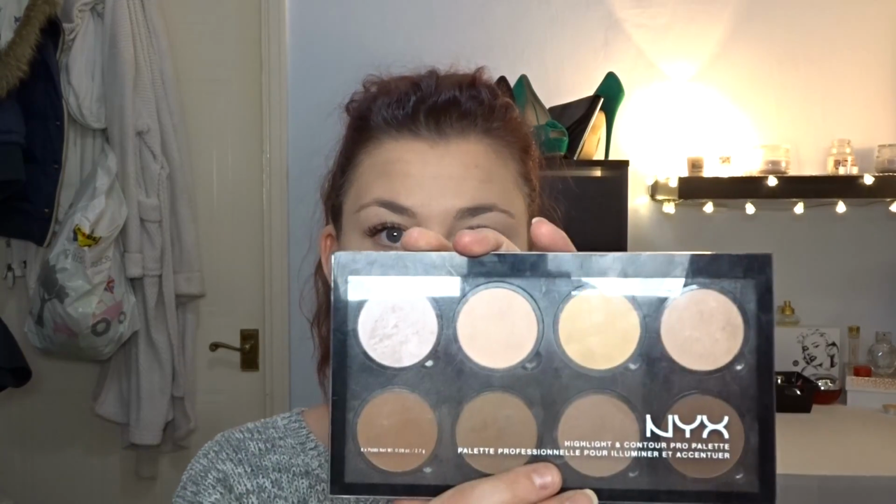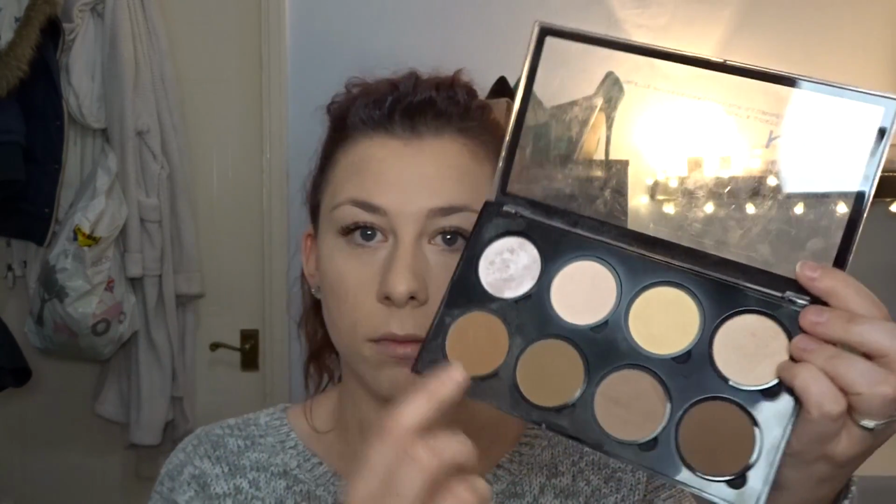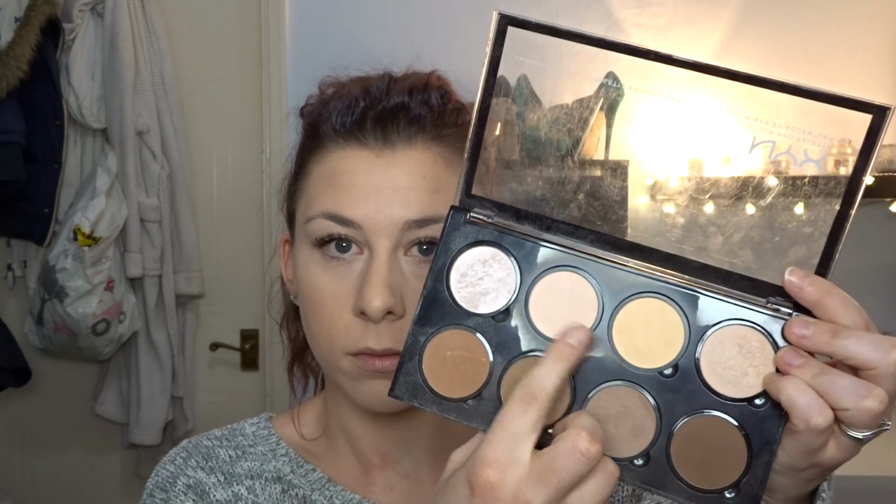Then I'm going to set that concealer with my NYX Contour palette in the colour Vanilla and Banana, just with a small face brush. I'm going to mix the two together, which gives me the perfect shade for highlighting underneath my eyes, and then also use the same colour down the centre of my face to highlight as well.